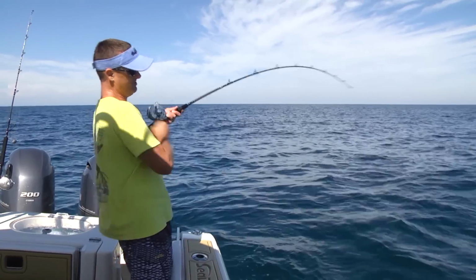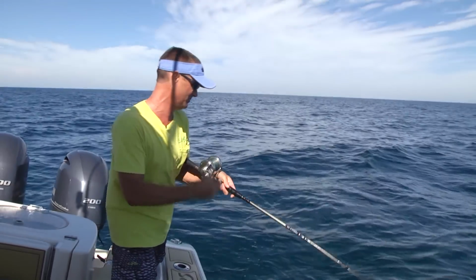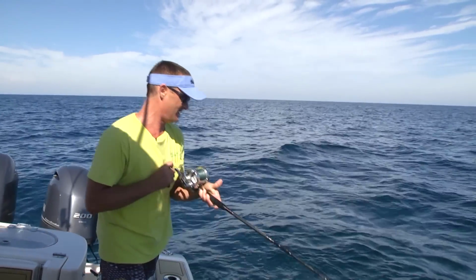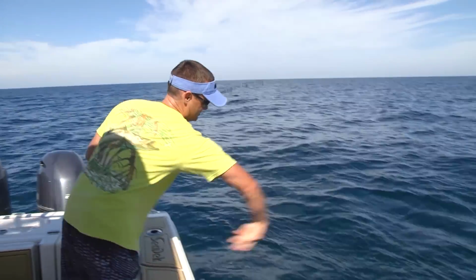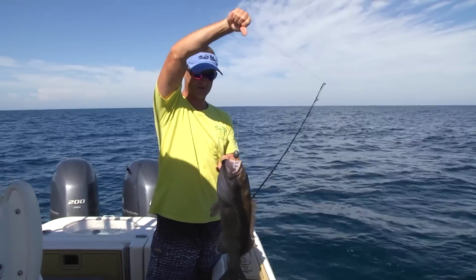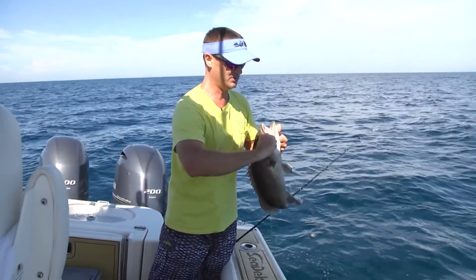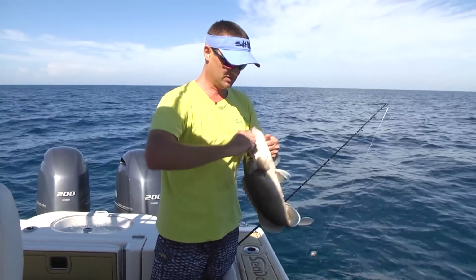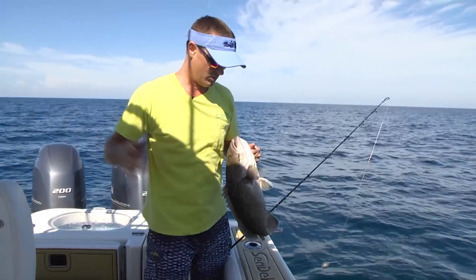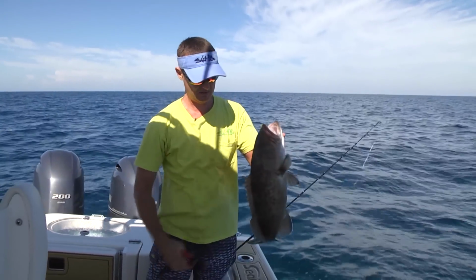Got him. Oh yeah. One grouper after another. And that's why I love fishing at Crystal River so much. Lived here a long time, pretty much my whole life, and used to catching fish just like this. You can pull keeper gags in one after another. There's nothing wrong with that. Do have a long close season. Have about a 6-month close season, and that changes year to year too. So definitely check your regulations of when it's open. But right now, currently, they close in December, and it's November right now when we're out here fishing.